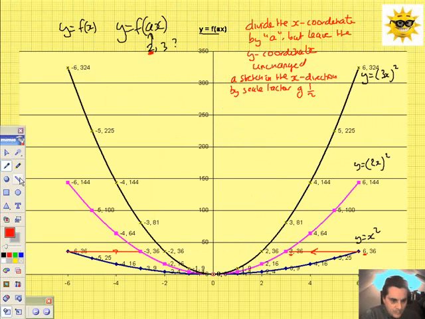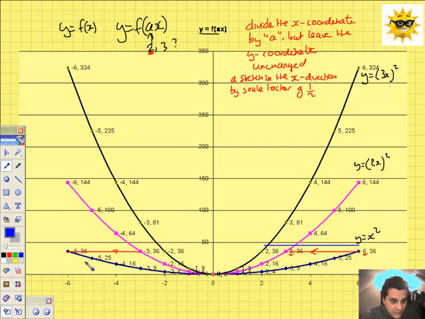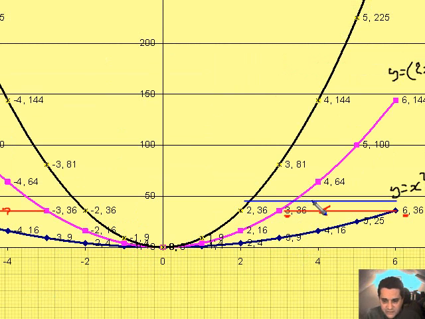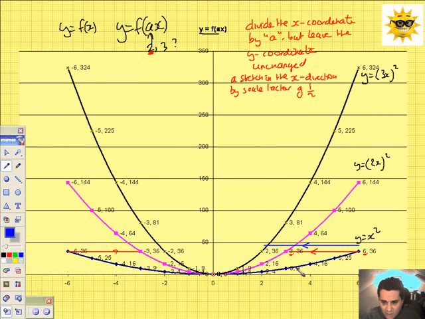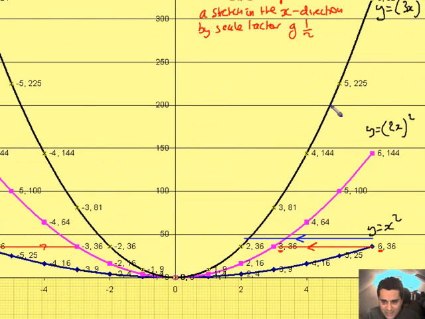So let's use this thing again, use a different colour. It'll be very hard to see, but let's just go for it anyway. I want to go from (6, 36) right the way across to (2, 36). Very hard to draw, so sorry. Live with it. I've taken my (6, 36) and transformed it to the position right there of (2, 36). So I've squashed my graph even more from this dark blue x squared graph to this black y equals 3x squared graph.